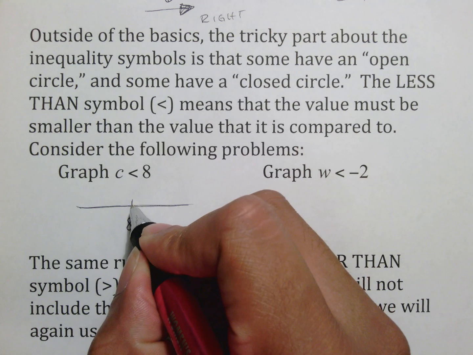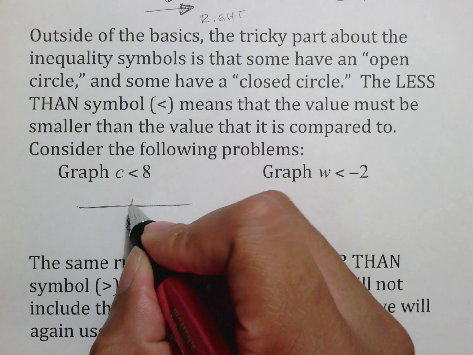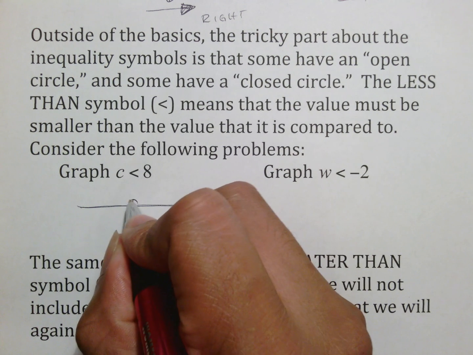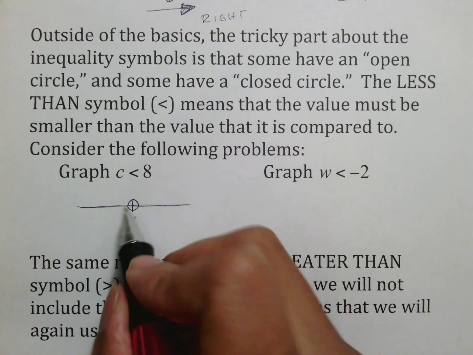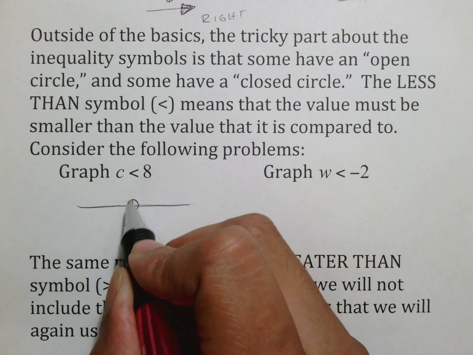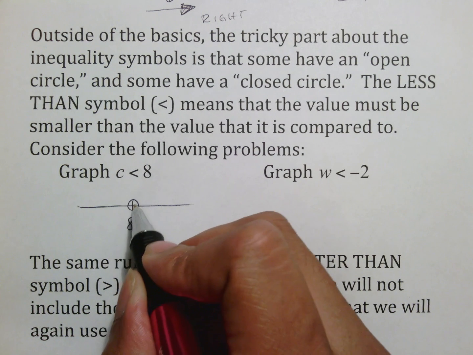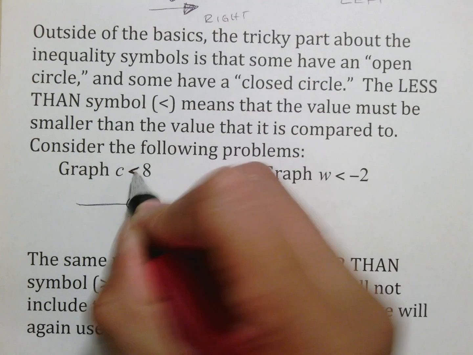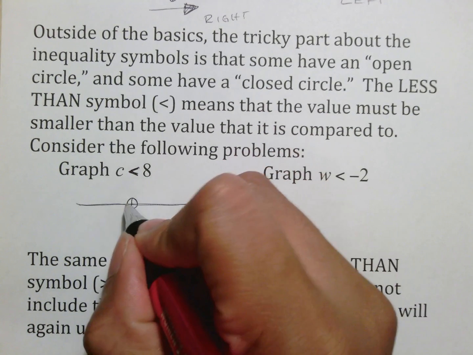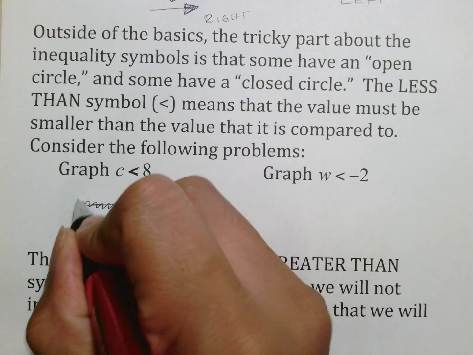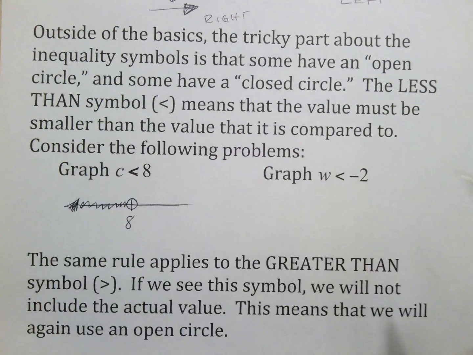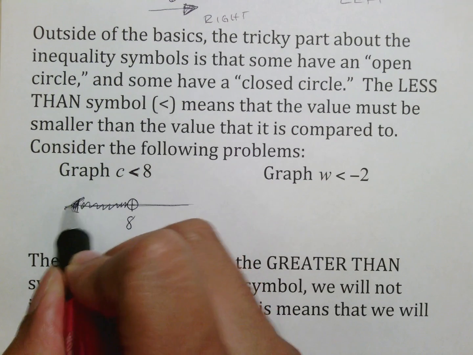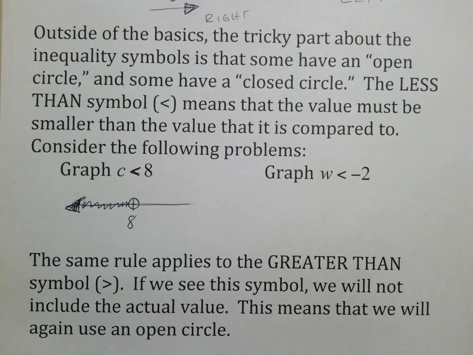But there are numbers that are very, very close to 8 that do count, and the way we show that is by simply putting an open circle around that 8 so that you know that we're not including it. Again, the open circle means this is an important point, but we're not going to include that number. And then we look and say that this symbol is pointing to the left, and so we simply shade it to the left and put an arrow at the end. Notice again that the arrow and the symbol look the same, and that is how you will graph it.